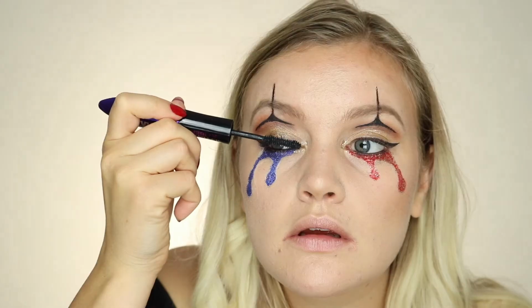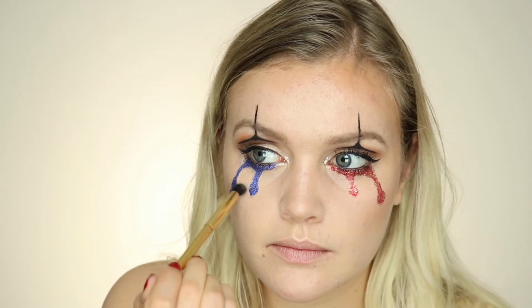Tiniest bit. Now it's time for mascara, and I'm going in with the Superstar Xfiber False Lashes, and it's a two-ended brush. Okay, I'm going in with a small brush just to get off this white that I used earlier to pinpoint. I'm going in with this white liner at my cupid's bow.